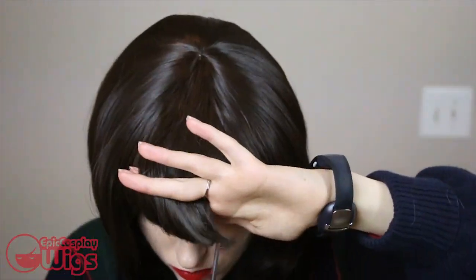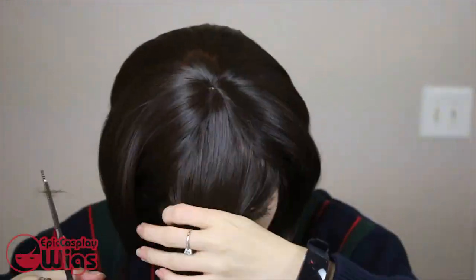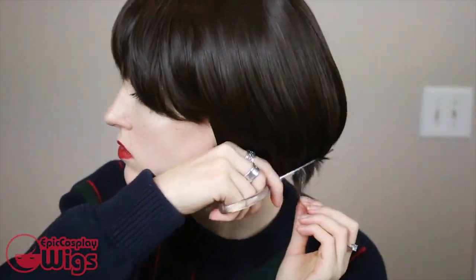To get that Ghibli hair, we're going to put the wig on our head for the initial styling, which we'll start with those choppy bangs. I'm more or less just thinning the bangs of the wig out and making the ends more jagged as they're animated in the movie. Next, I'm trimming the length to be around my ear. Kiki's hair looks to be right around the length of her ears, but don't do what I did and cut this wig a little too short — leave about an inch or two for additional styling later.